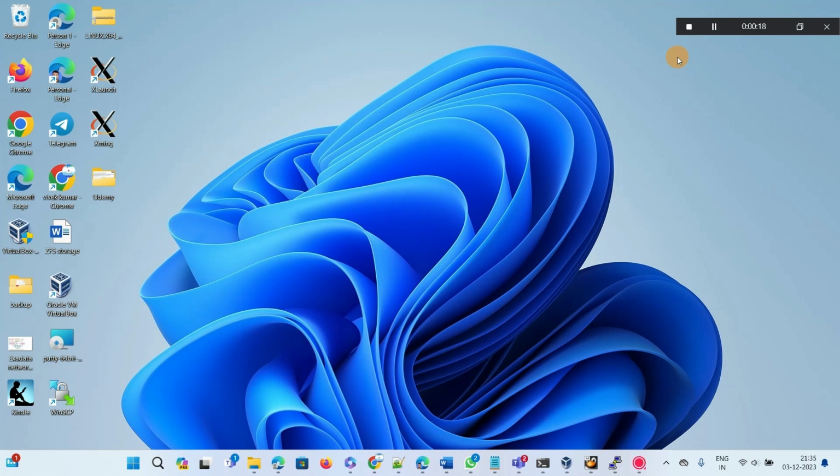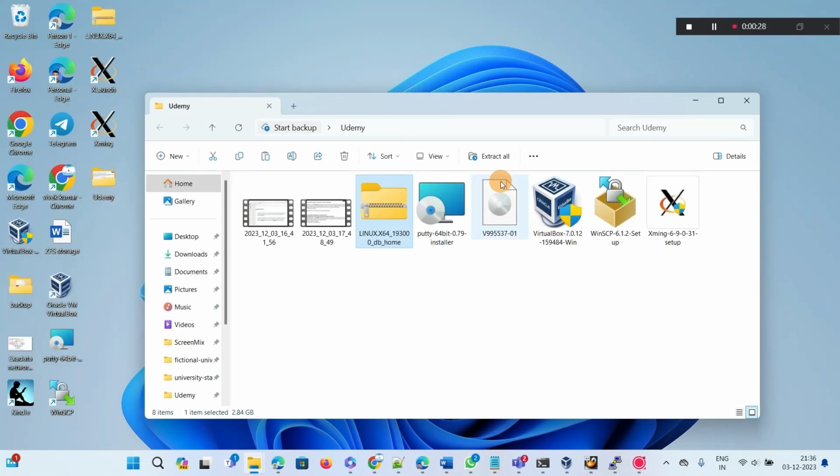To set up this environment, what type of software do we need? As mentioned here, first of all, we need VirtualBox. Second one is the ISO file for Linux 7.8.